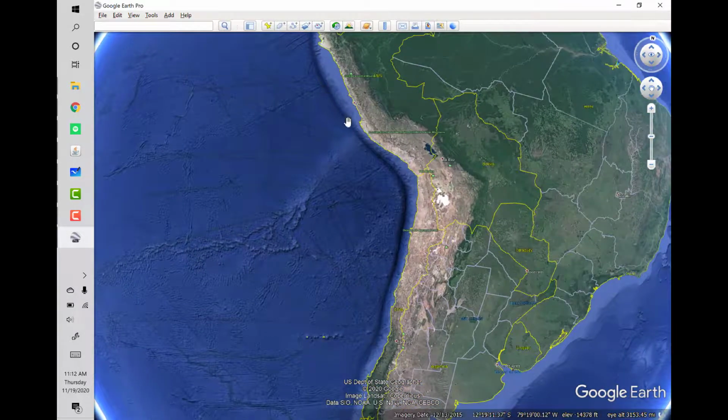we had a trench and the Andes Mountains in South America. And I asked, how do these things form? What's going on here? This is an example of that Nazca plate, which is out here, an ocean plate, subducting underneath the South American continent, forming these volcanic mountains, the Andes Mountains.